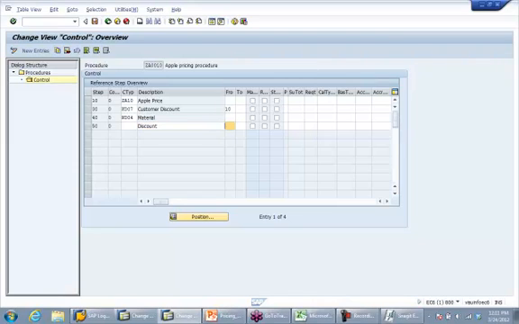I need to do a sum of these two. So I say from 30 to 40 if I want to display here. Then the system will display the total discount in this step number 50. I'll show that in the sales order again, but I'm just doing the configuration for now.